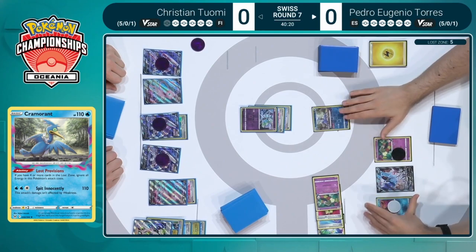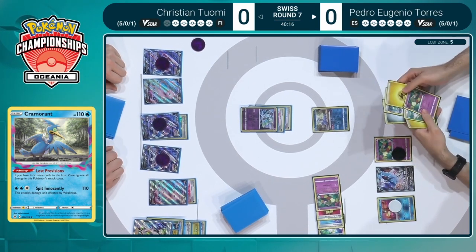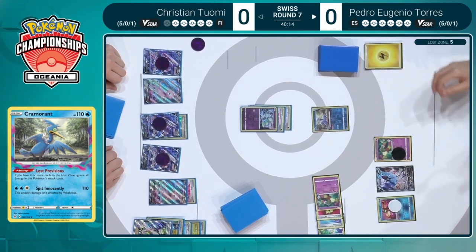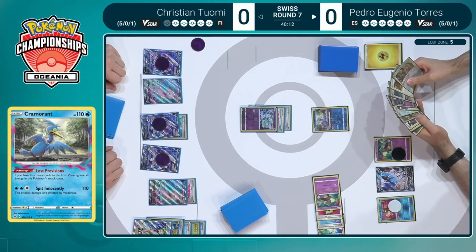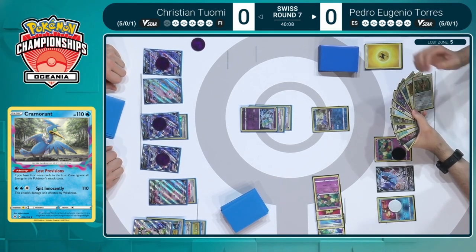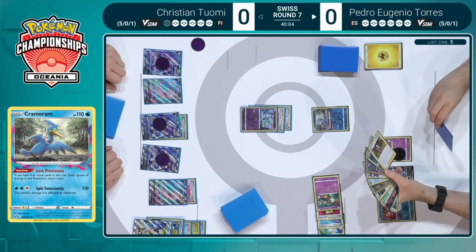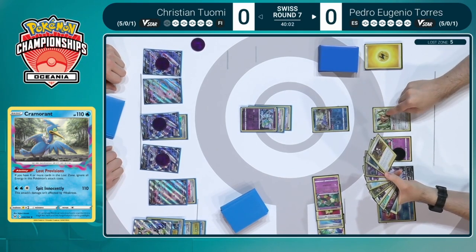And we do see the retreat with the Comfy here, and it just looks like Cramorant is going to attack into that Meloetta and get a very easy KO with a very weirdly named Spit Innocently. Yeah, Cramorant may feel like it's being innocent, but I think it's pretty rude to be spitting on this Meloetta, as it will be taking 2 energies out of play as well for Christian. I'm sure he's not a fan either.